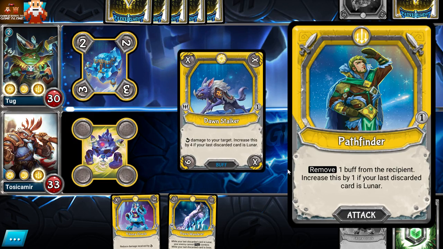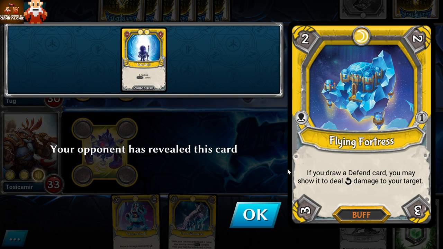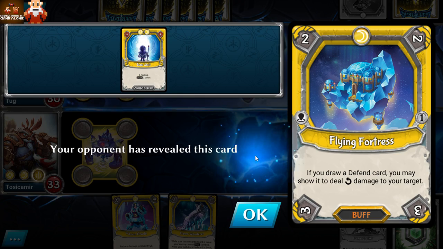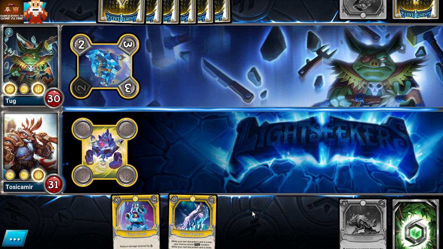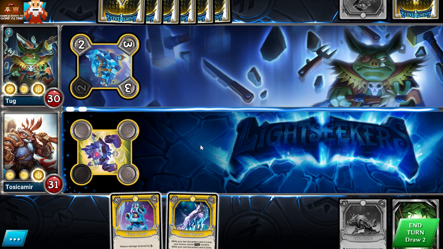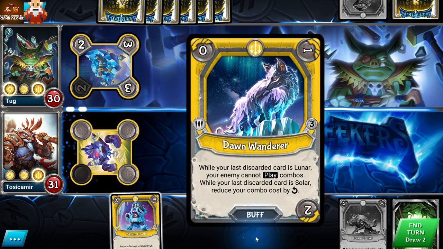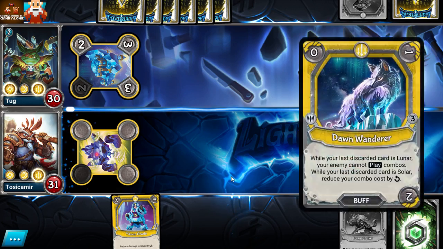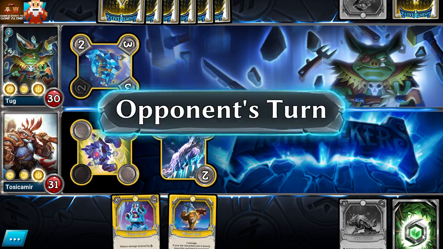He's going to remove 2 of my buffs because he's an asshole. And he draws a card, and he reveals the defend card to do damage to me. So, yeah. I don't know what kind of combos he has, so I'm going to make sure he can't play any combos. Pop that up. Then we're going to draw and hope we draw into a combo ourselves.